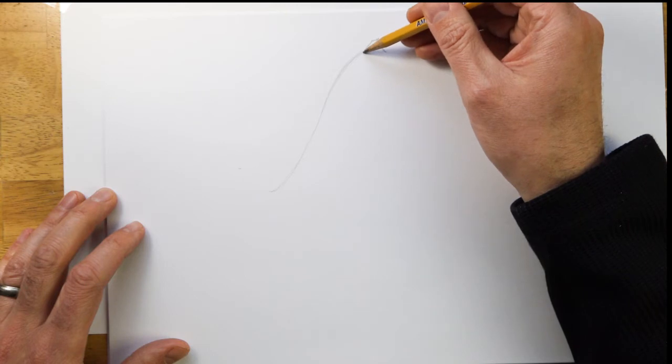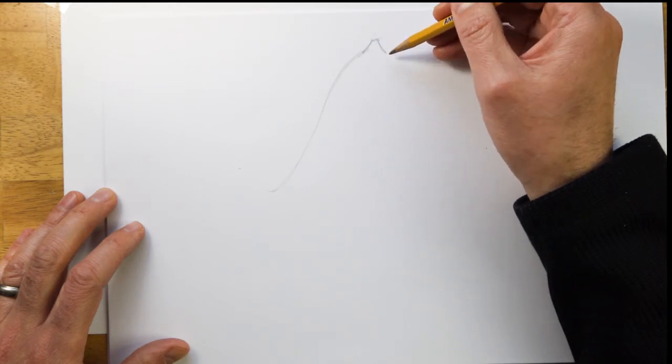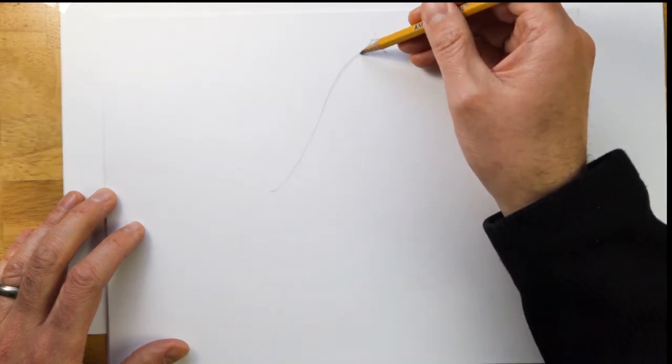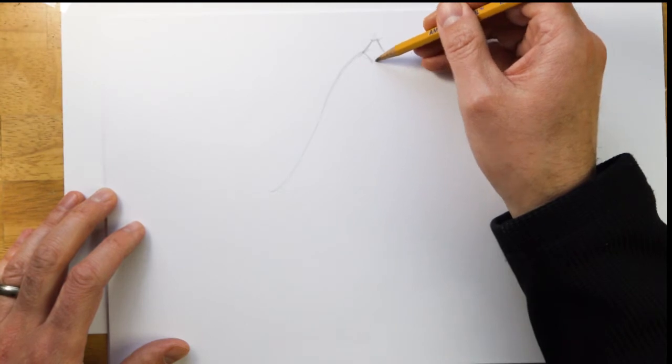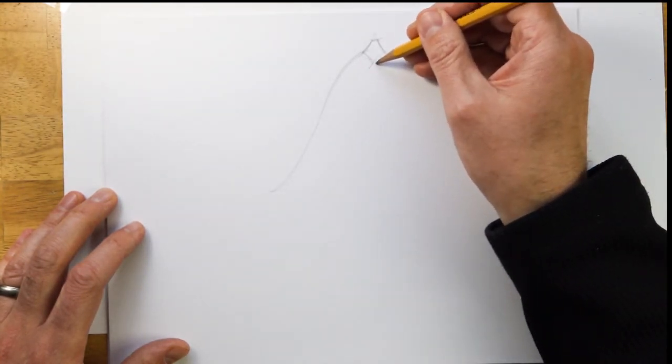We're going to sketch the head in. It's kind of a triangle shape to the head, one end cut off flat on top. Now it's becoming more of a diamond shape and we'll put the nose area in like that.